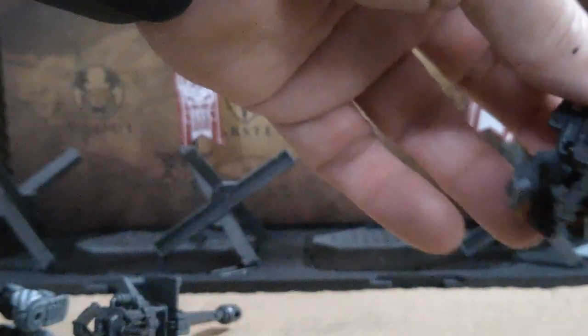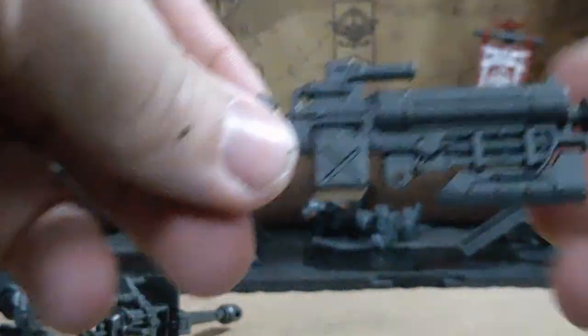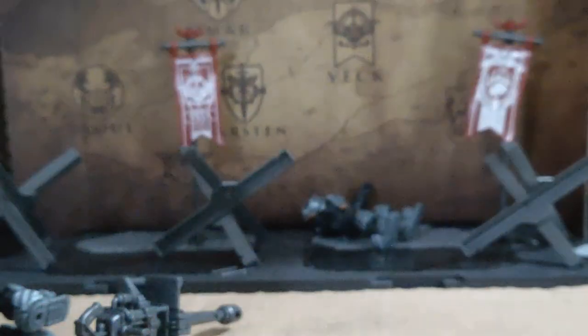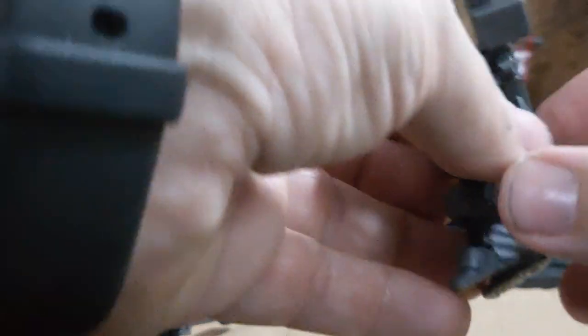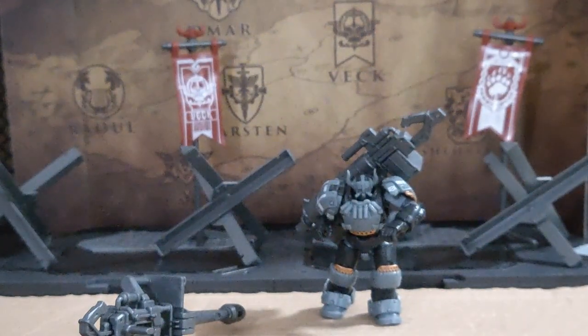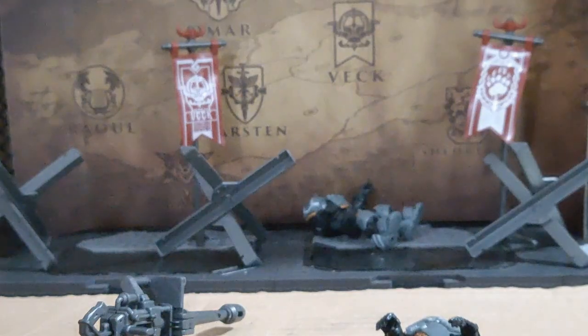And then we've got, I guess it's the grenade launcher, I'm assuming, but this one's got like a big axe on the bottom of it too. And again, that will work on 118. The only thing with this one is there's no other handle, just a little part there, which is not really a handle, but I had him holding it. This is mainly, I believe, let's try this on camera, for sticking it on their back, so when they're going on their long journeys, they can just sling it on their shoulders and they can walk along and not worry about bearing the weight in their shoulders and their hands. Very, very nice weapons.